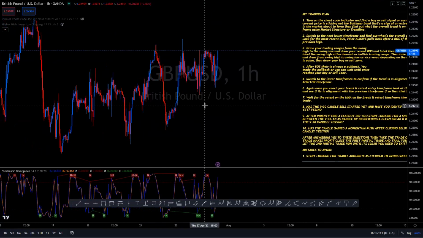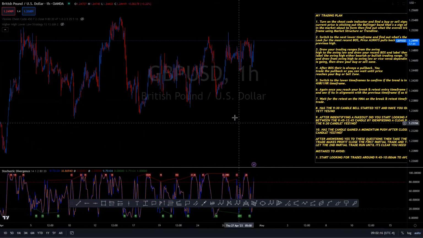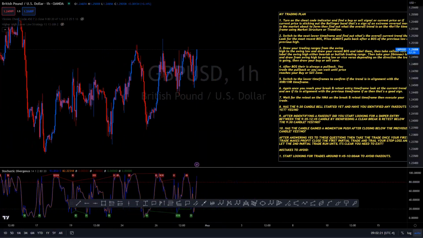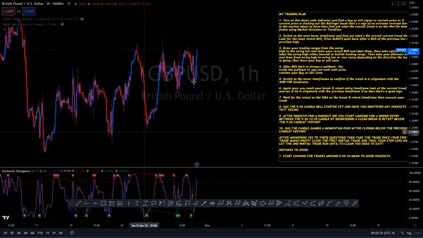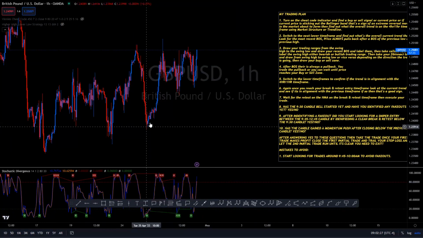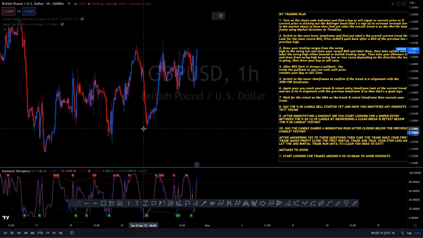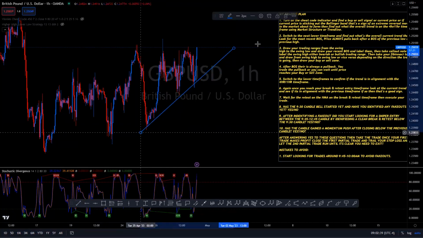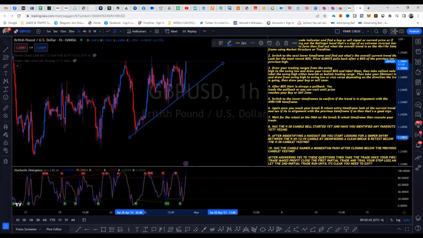Now what we're going to do is figure out what the overall trend is. So let me do that. We see that price is trending upward at this point, because price did break this high, and it looks like price is about to break this high. So we can say that price is overall bullish at this point. So we'll do that.